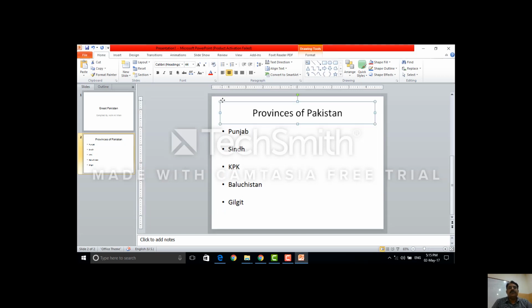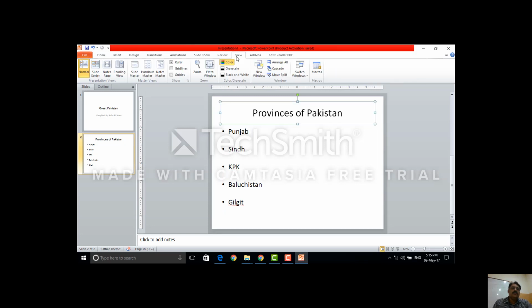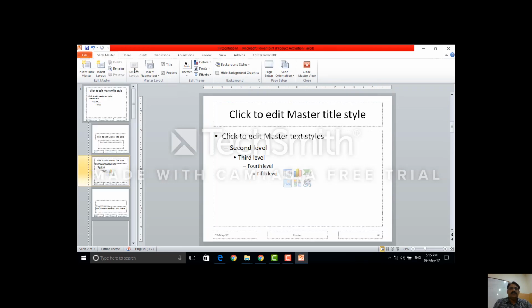Now the setting part, which is the most important part, and usually the examiner wants you to do that part often. You can click on view, and you'll notice a new option called slide master. I'll click on the slide master. When I click on the slide master, remember one thing: you always have to work on this main slide. This is your main layout area, wherever you want to change the title, the background, the footer area and everything. Don't work on any other layout except this one.